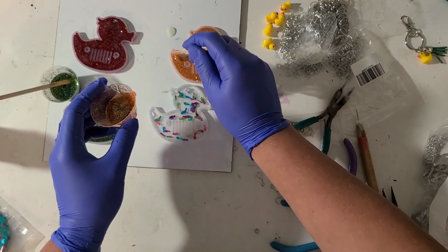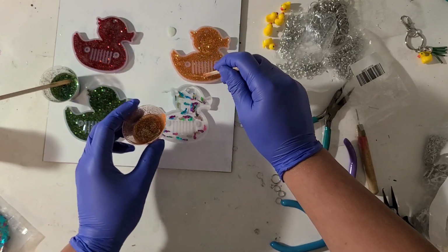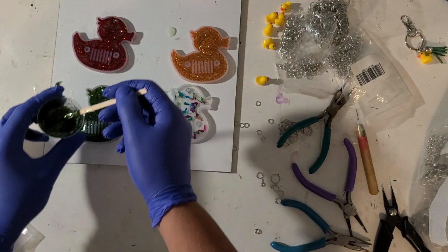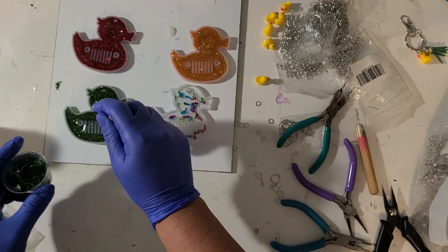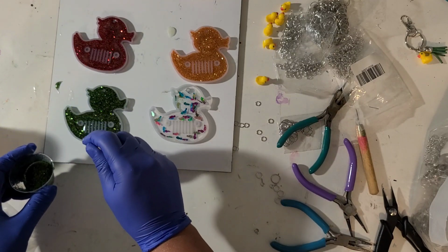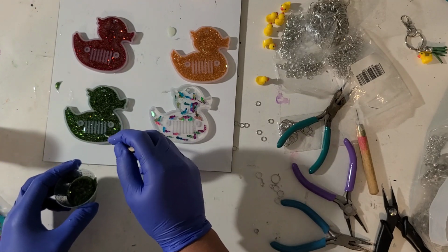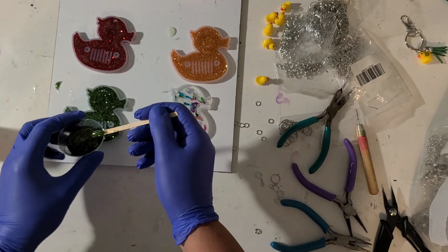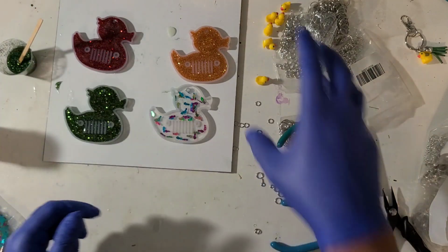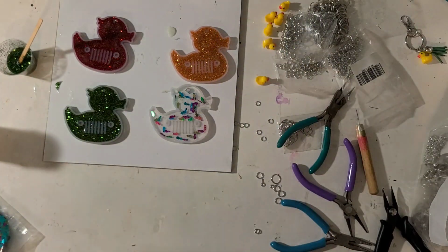I love this orange, and I'm not usually a fan of orange. This green and this red are fantastic together for Christmas colors too. So I will come back when these are ready to demold tomorrow. I'll get some more duckies ready and we will finish the assembly on the 4 of these.